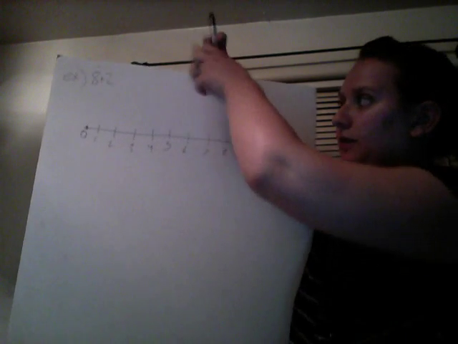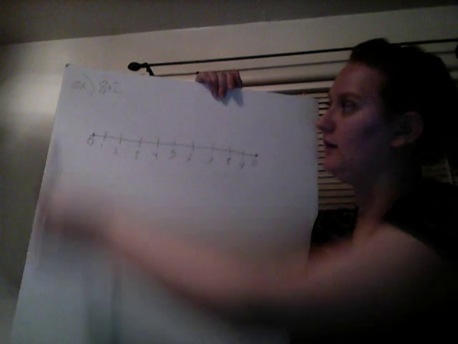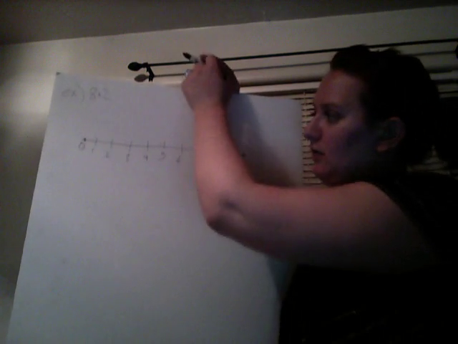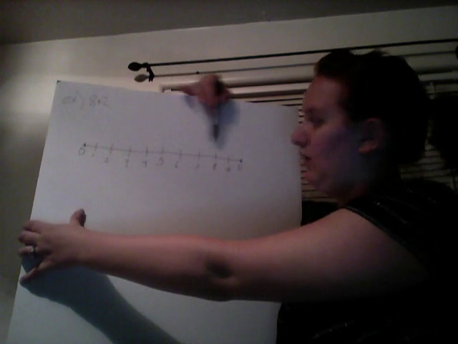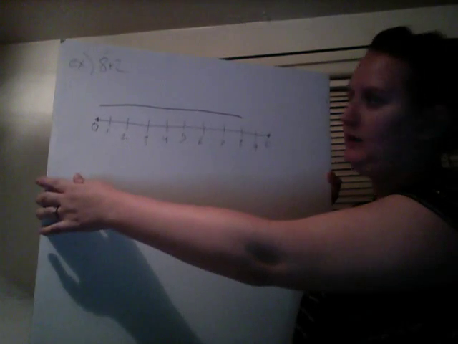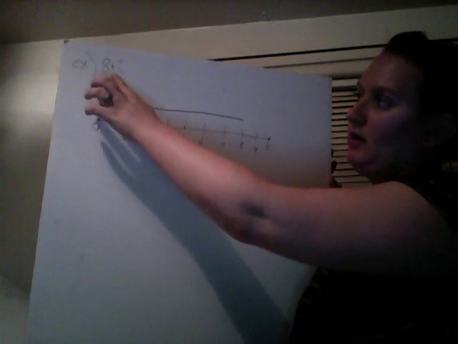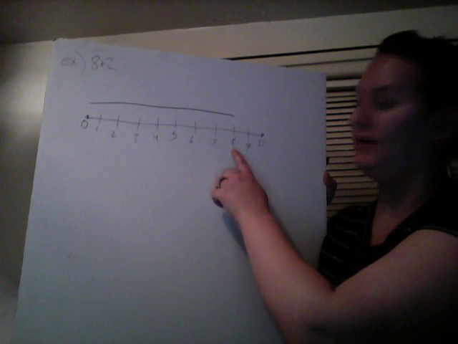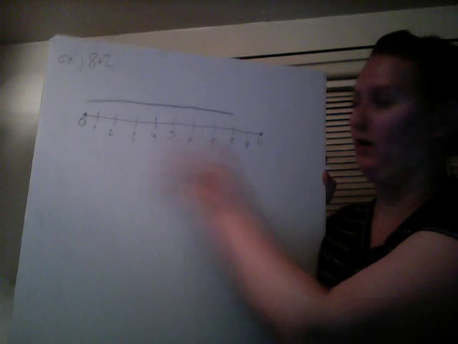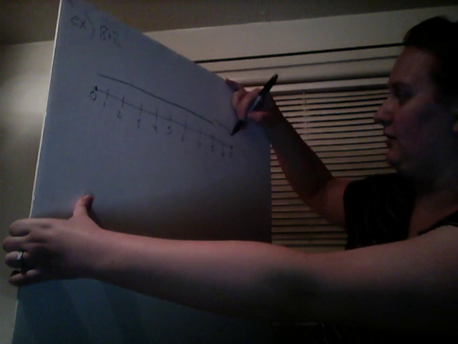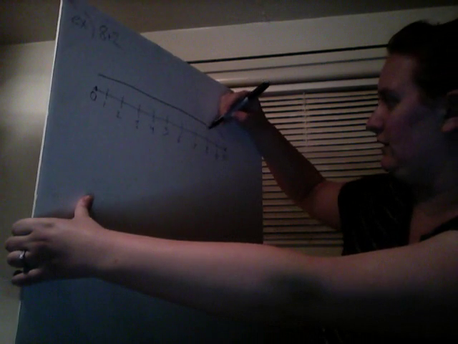So now we're going to start with the problem. I'm going to tell them to look at the numbers, and the first number that they see is going to be 8. So they're going to start from 0, and draw a line all the way down to 8. There's their first line, 0 to 8. Then they're going to look at the second number, which is the plus 2. I'm going to tell them to start from the number that they ended on, and move 2 spaces. 1, 2. That is their second line.